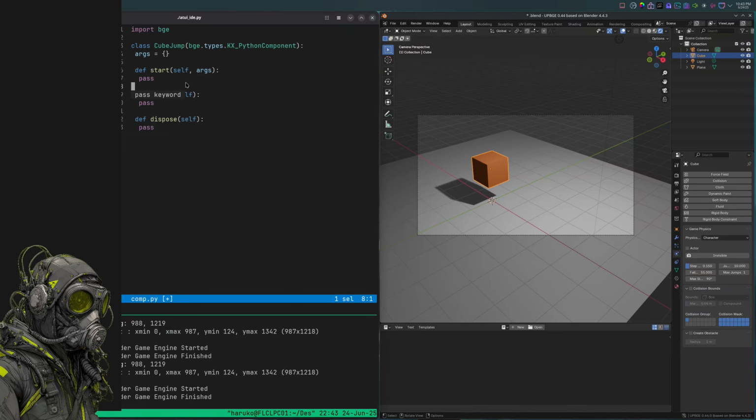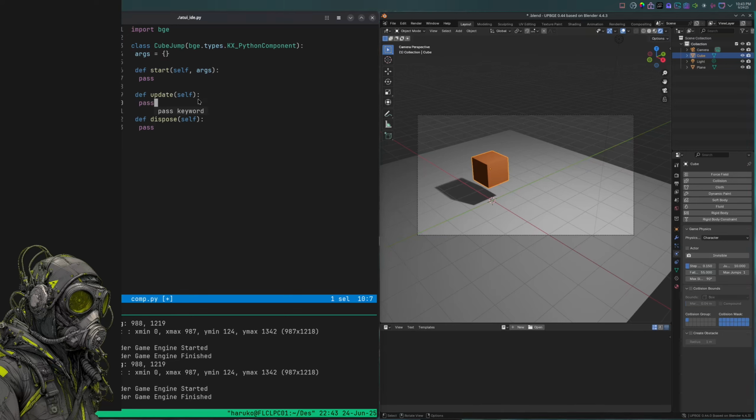Now the way this works is just like with Godot over there. Start is like the init function in Godot. It basically runs whatever's in this section of code before the game starts.